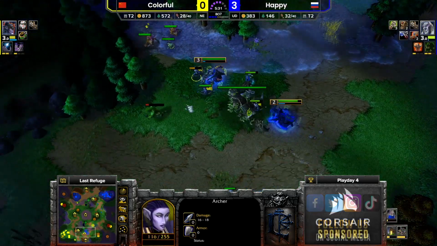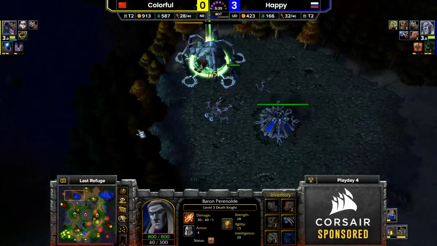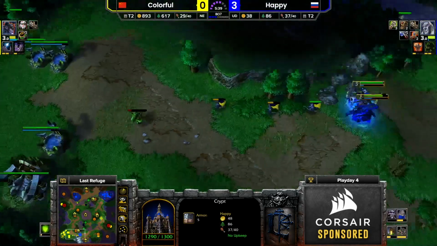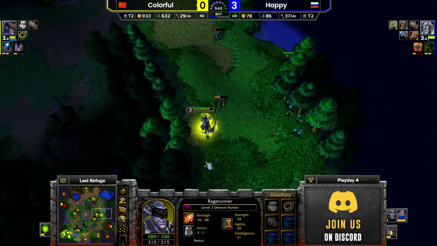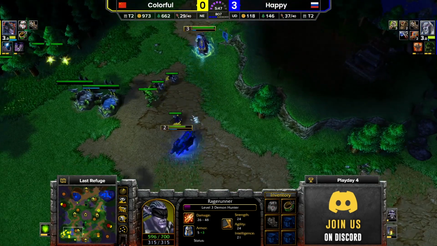Colorful needs to try to save this berserker. Such an important unit. Okay, good save. Berserker survives. But the Haunted Gold Mine is coming up. The Lich is on the way. Demon Hunter having a really tough time chasing down these kills without the boots.